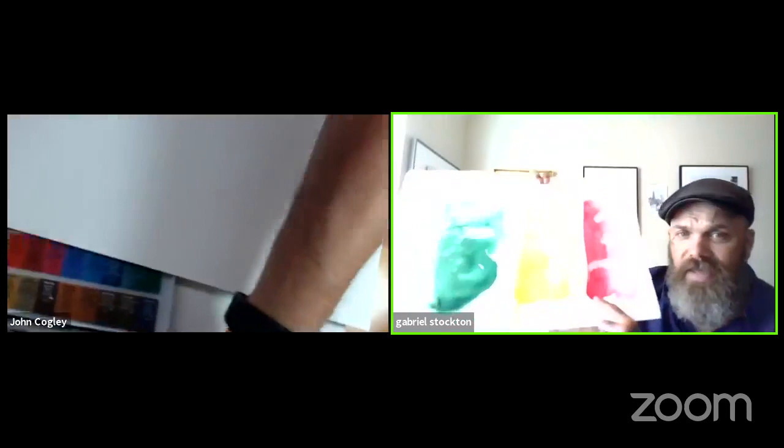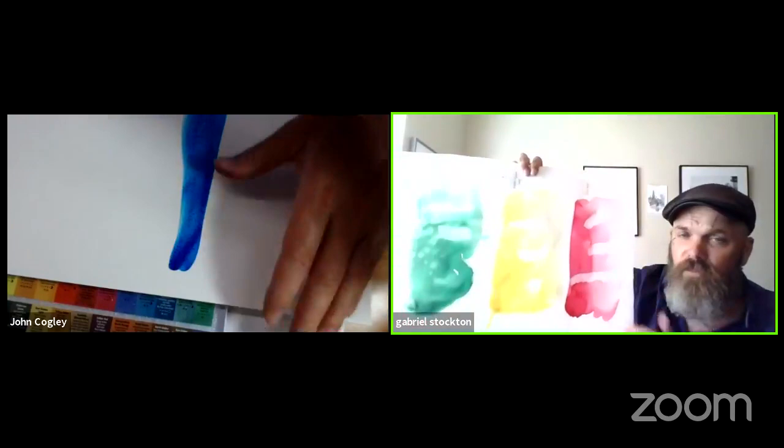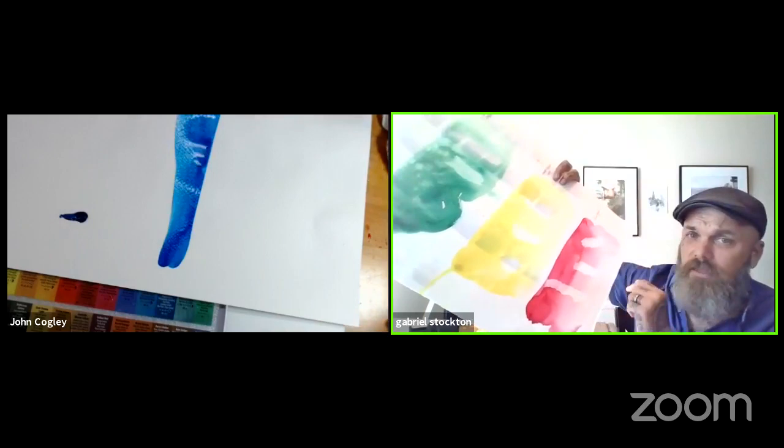Paper is going to pick up. I have a phthalo here. Let's see. There should be a phthalo here. So what I did for this test was I actually put the dab of fresh paint on the paper, and then I took it all the way up, and then I took my mop brush and got the whole area nice and saturated, and kind of moved it around like so, and then just took that paper towel and pulled this one, waited a little bit, pulled the second one, waited a little bit longer, and pulled this one here.